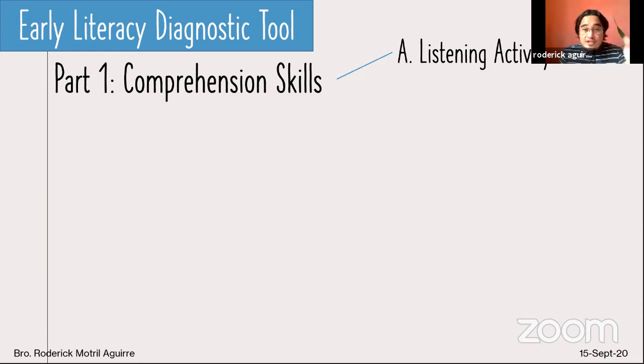So, pero yung comprehension skills po natin ay ngayon palang week po ibibigay po sa inyo paano ba gumawa ng mga diagnostic tools to assess comprehension. So isasama ko lang po ito. Dapat ito yung parts. Unahin po muna natin ang comprehension skills. Kasi yun pong goal po natin. So in your diagnostic tool for grade 3 or for grade 4, 5, 6 or high school, unang-una po natin ipapakita sa mga bata ay yung comprehension skills. So part 1, comprehension skills.